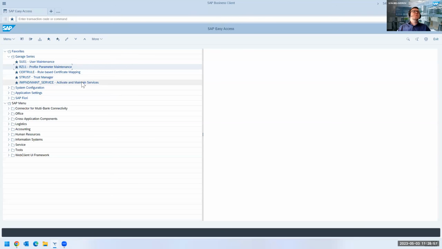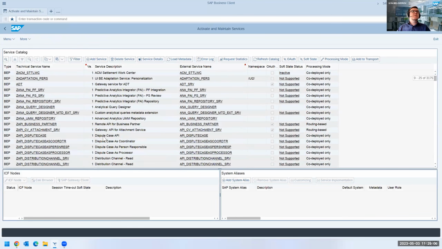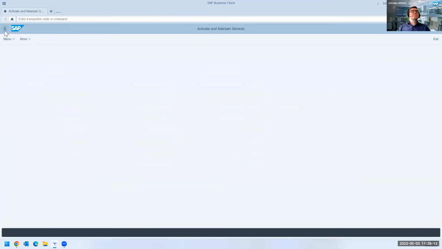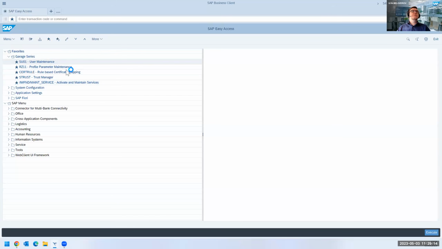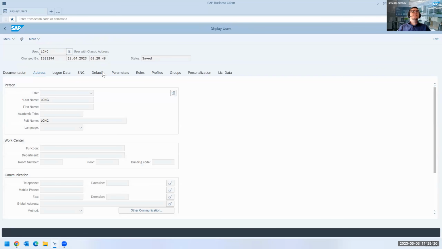What is also important in S/4HANA is that we should enable our OData service. In this demo, we will use the business partner API, as already said by Sangeeta. So this API is enabled. Then we also should be sure that our users, which will be used for communication, have the proper authorization.